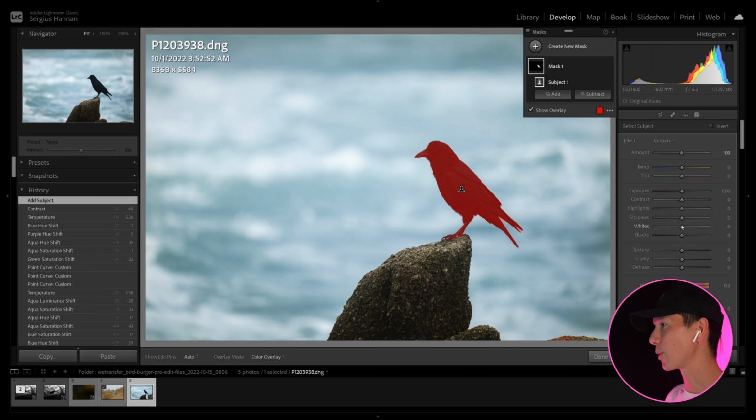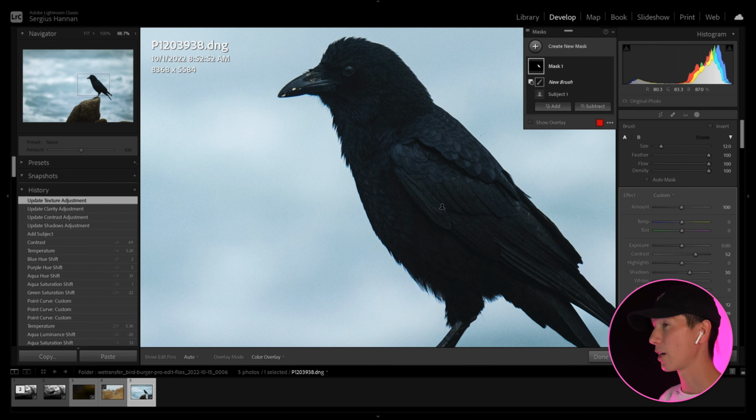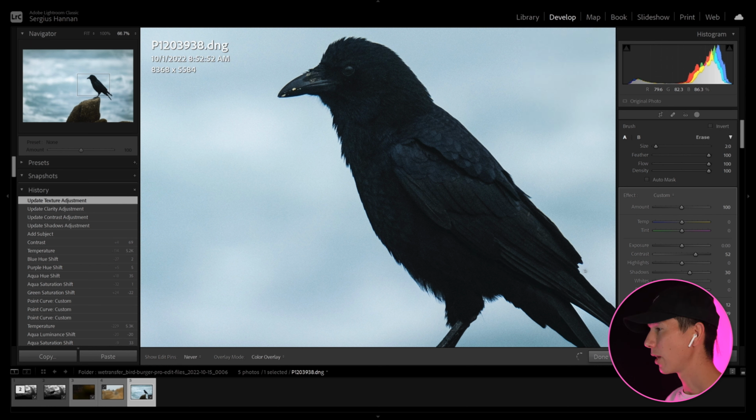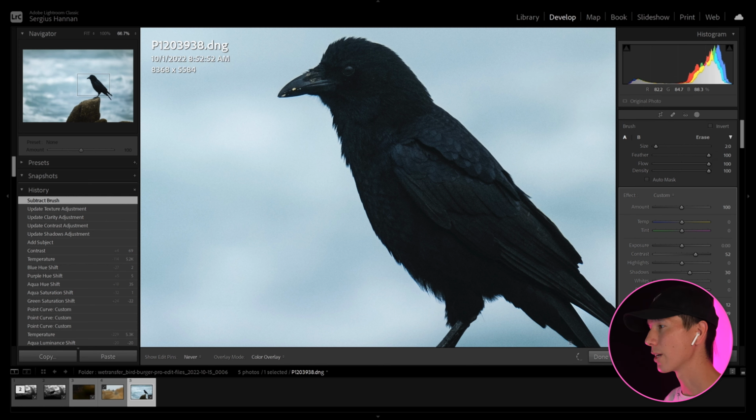So let's go into the masking that he's doing. He's doing a subject mask. Very cool. So he's bringing out a lot of contrast in this crow. A lot. He's also brought up, as you can see, some clarity, texture, stuff like that. And I think that's to really help bring out that feather detail that might have been missing if he didn't do that. So I like that decision there. A good decision.